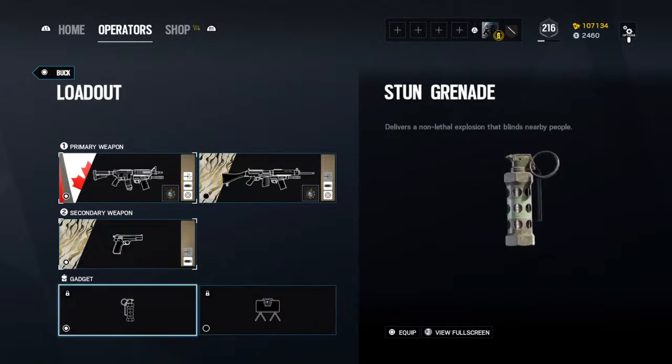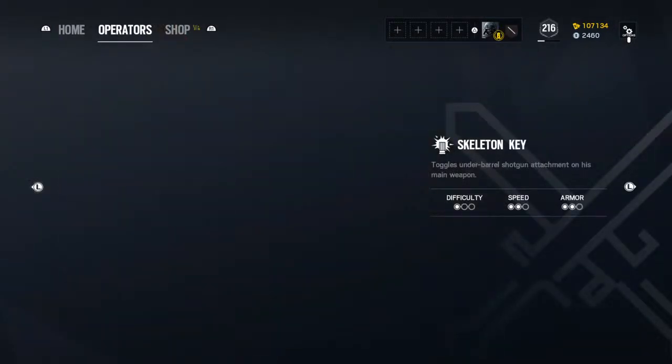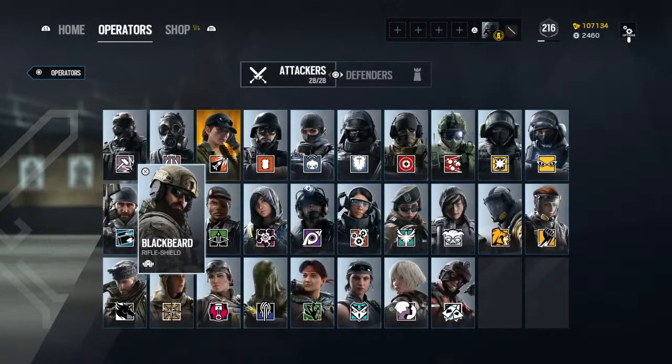I run stuns, get rid of ADSs, that sort of stuff. Sometimes I run the Claymore if I know I don't have a teammate or any sort of coordination from a teammate, so I'll have that do my flank watch for me. Pretty solid pick.